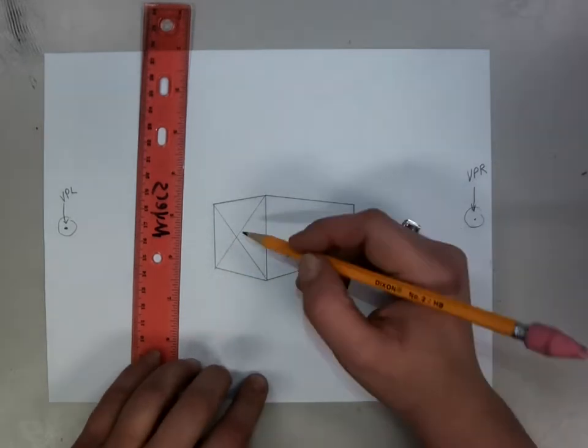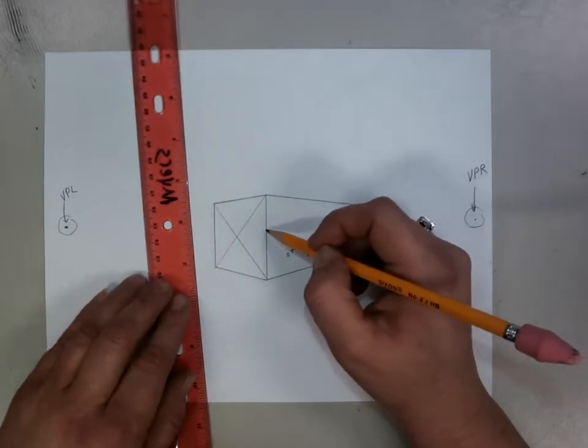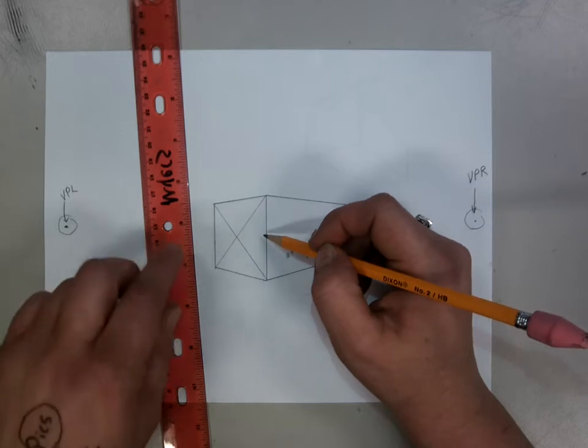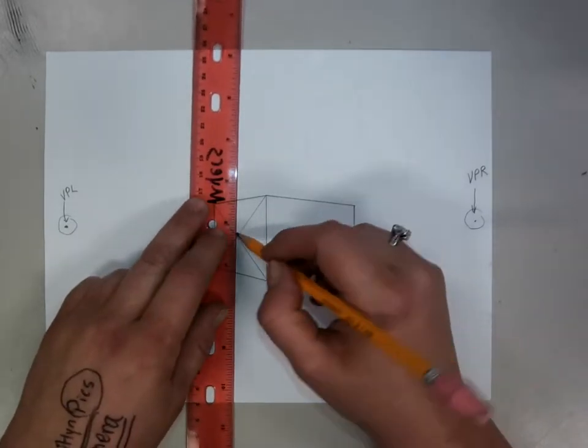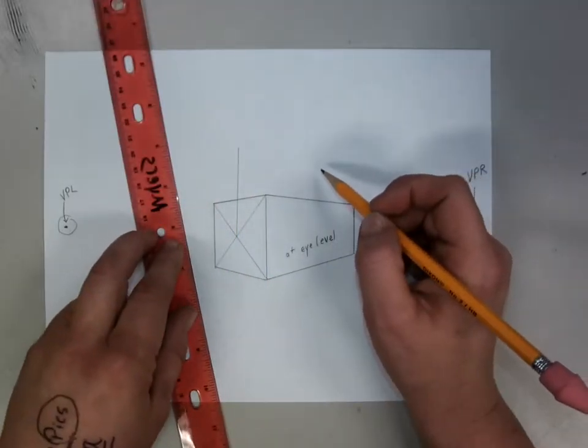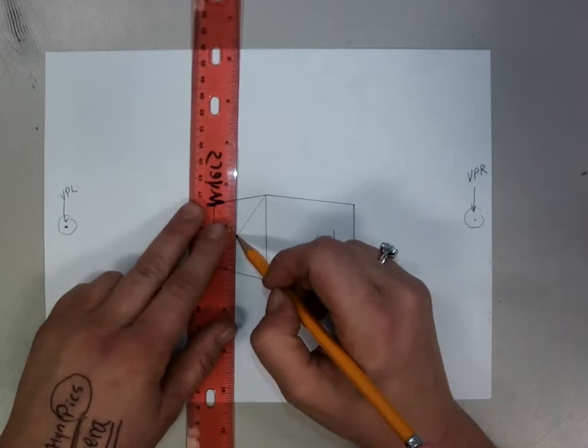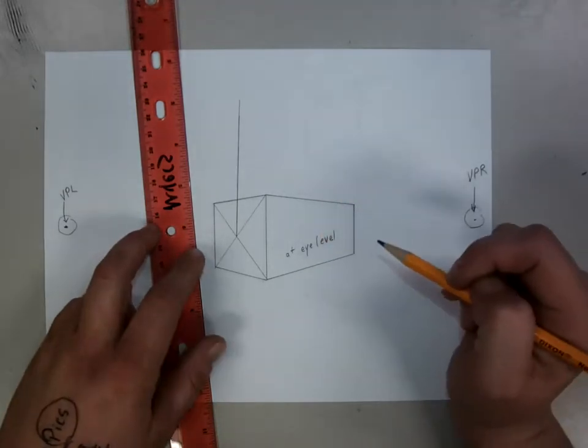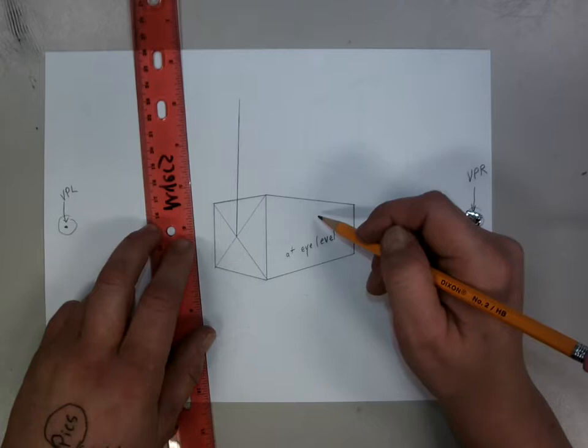Now that you've put your X in the middle, we're going to draw a line straight up through that that is still parallel to our original corner. It must stay parallel because if you do not make it parallel, your roof is going to look like it's leaning in or out. I'm actually going to take my line a little bit further so I can show you more than one roof line. You do not have to extend yours that far.